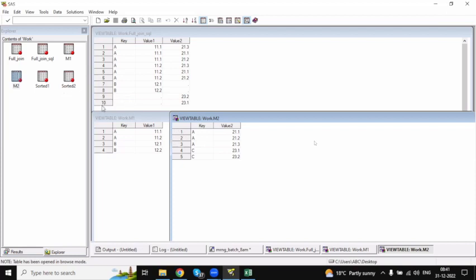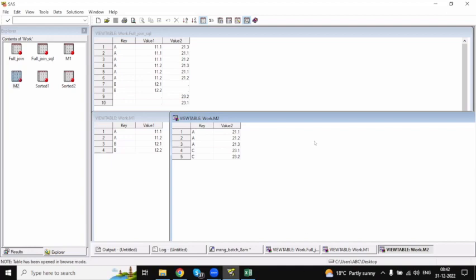And one more thing you observe, you see missing values. I'm supposed to get a C also. How to overcome this issue? Using the COALESCE function, right? What did we discuss in the COALESCE function? For a common key variable, if you have missing values and we use the COALESCE function, you'll get the character.